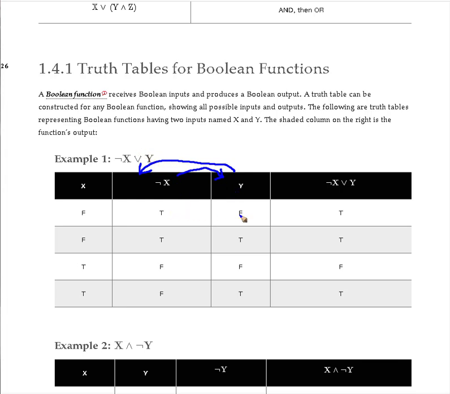So true or false is true. True or true is true. False or false is false. False or true is true. So in other words, this right here is the result of NOT x ORed together with y.